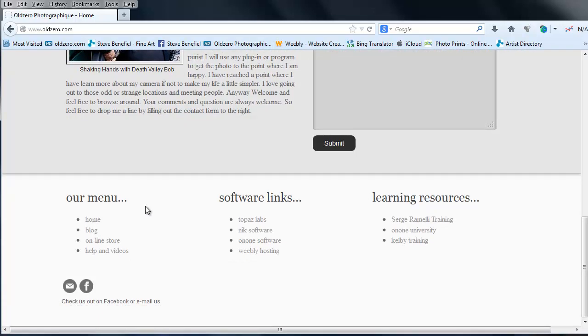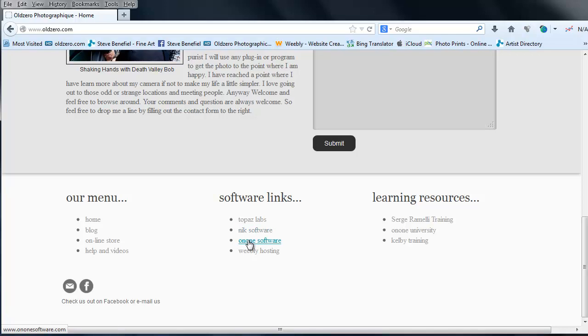Now, let's go down here at the bottom. A lot of you ask me, well, what kind of software do you use? What kind of programs do you have? How'd you learn to do this and that? Well, it's a long story, but I will give you this right now. Here are the software links. I use these three software products: Topaz Labs, Nik Software and On1 Software.